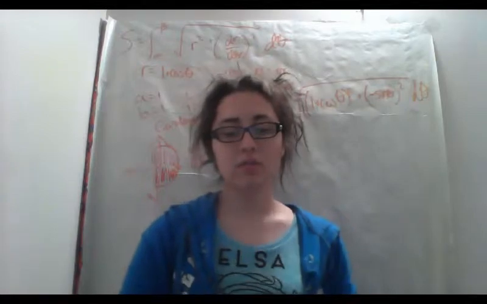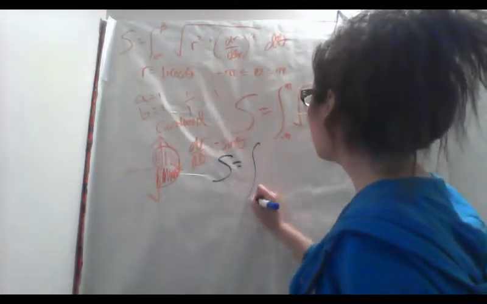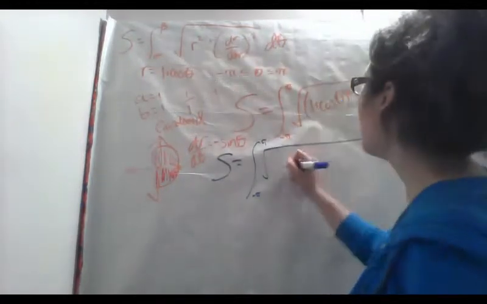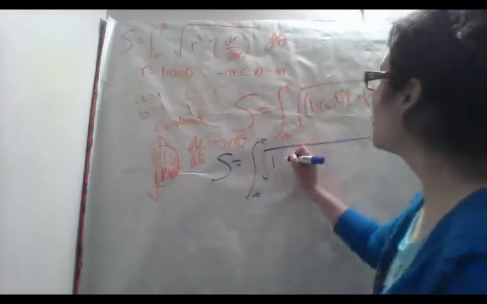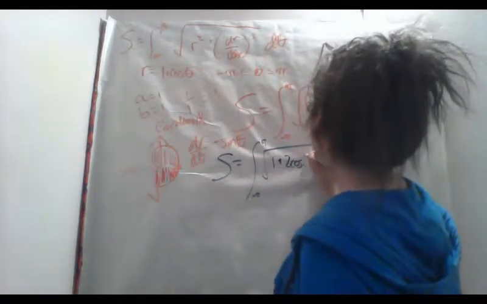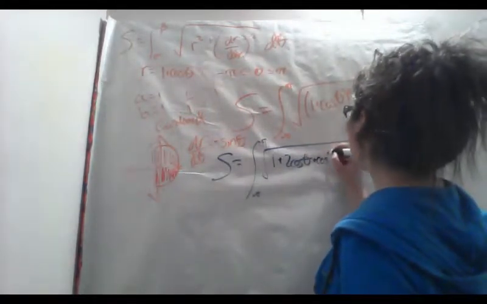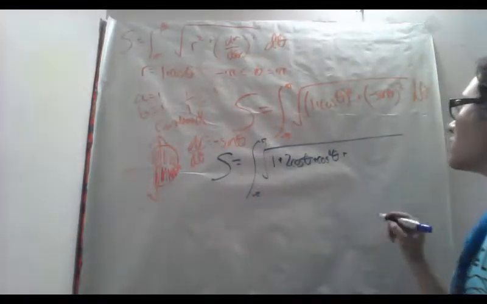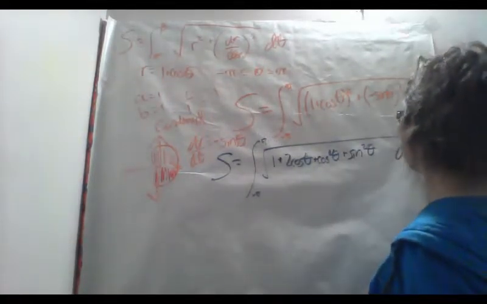So, whew, that's getting a workout over here. So let's expand. S equals the integral from negative pi to pi of the radical of 1 times 1 is 1, plus cosine theta times 1 is cosine theta, plus times 2 is 2 cosine theta, plus cosine theta squared is just cosine squared theta, plus negative sine theta squared is sine squared theta, and then d theta somewhere over here.